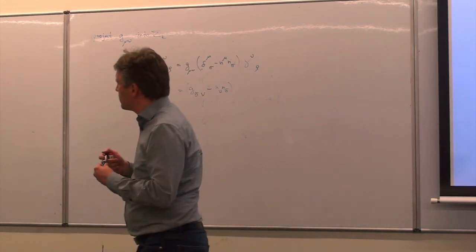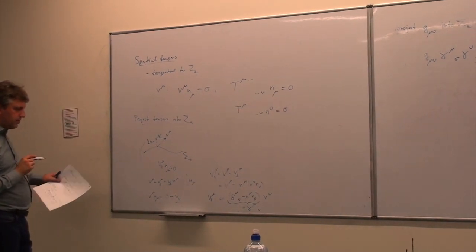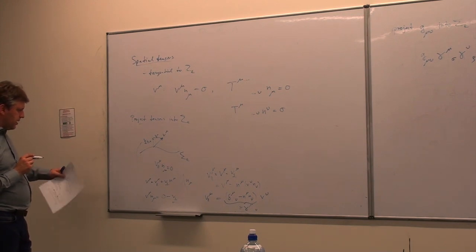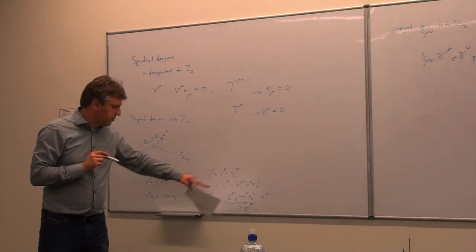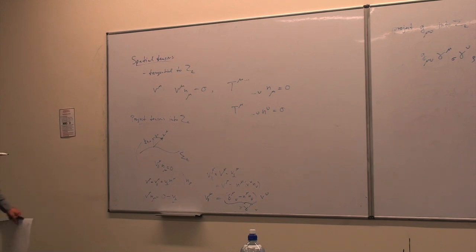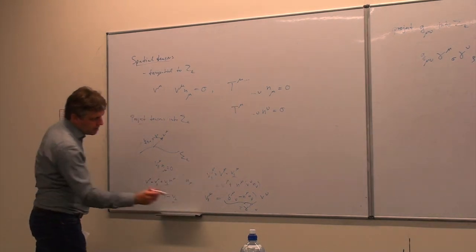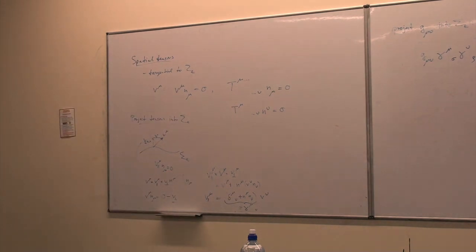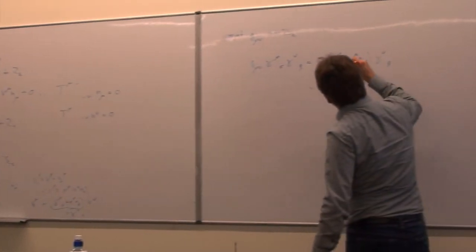I messed up some minus signs somewhere before. Let's try and fix those. Here is the minus sign in the parallel of V. If we want this equation here, then we have correctly V parallel is V minus V orthogonal. But the V orthogonal has a minus sign sitting here, and this minus sign turns into a plus sign here, and turns into a plus sign for this particular projection equation. And that plus sign now turns up over here and here.